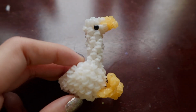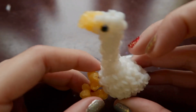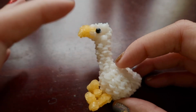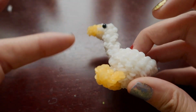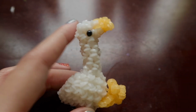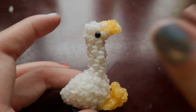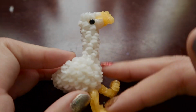So another design I made this year was this goose. I don't 100% like how this goose looks. I want to fix a few things, but I posted this goose on my Instagram actually when I went to London, and part of the reason why I made a goose is that there are supposedly a lot of geese in London. But I posted it and everyone since then has been like, when's the goose coming? And I'm like, I don't know, because I'm not 100% happy with this design. So I'm probably going to revisit this soon because a lot of you guys really like the concept.